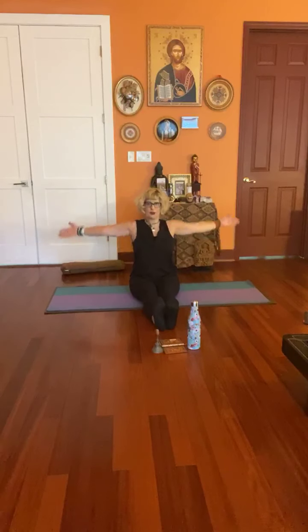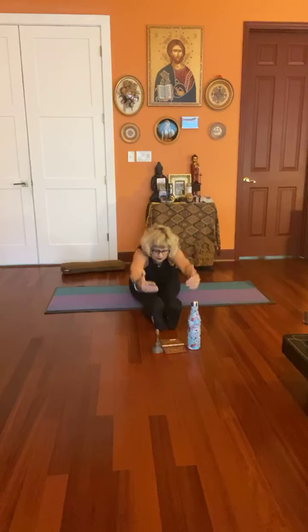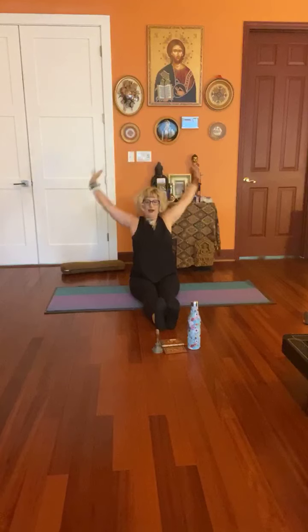Keeping the feet flexed, bring the arms up. Hinging from the hips forward. Bend. Reach for the toes. Four deep breaths here. And slowly hinge back up. Good. All right. Next is rocking the cradle.